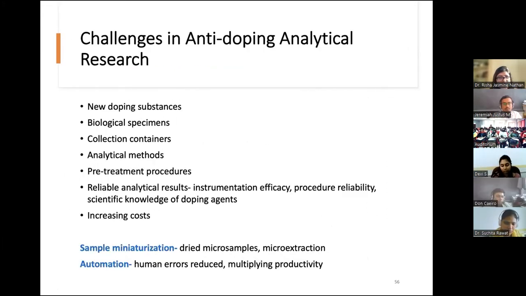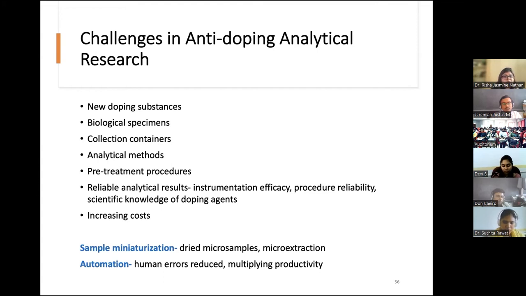Okay, now this is the last slide. What are the challenges in anti-doping analytical research? Like I said, doping is an ever growing field. So when dope testing started back in the 1970s, they only had a few compounds that were supposed to be banned or prohibited in sports. And those were mostly steroids, stimulants, and very popular ones. Now they have come up with a whole list, the prohibited list that we have just seen, from S1 to P1 category. So there are lots and lots of drugs, and they are getting added every year.